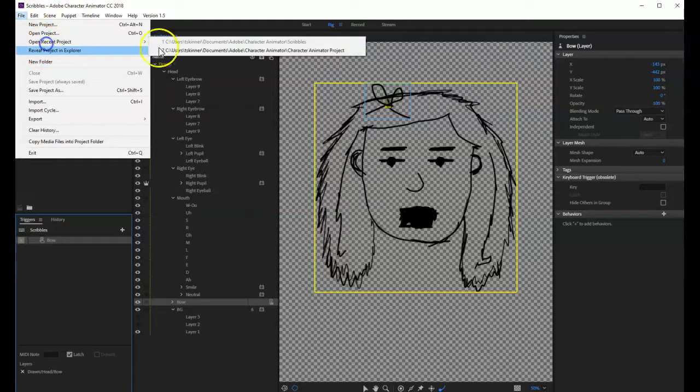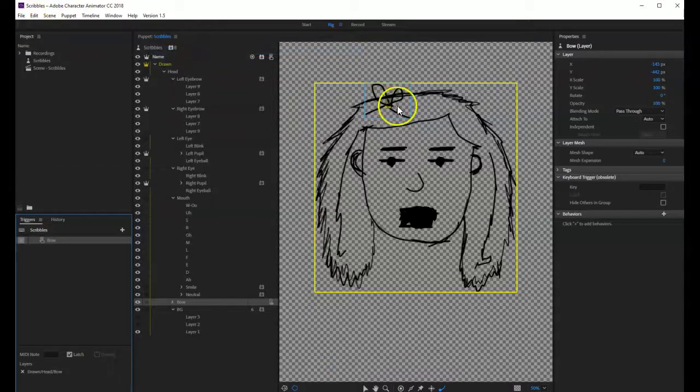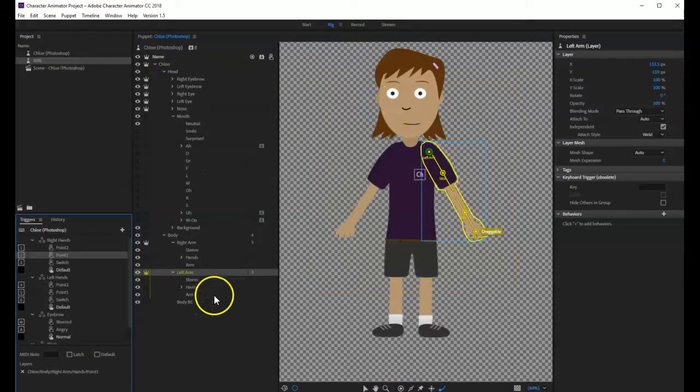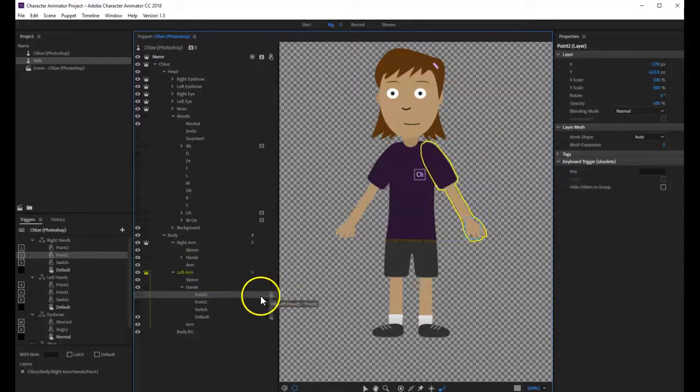So if I go back and I look at this other character here, she has various hand positions. So there's a folder called hand, and then this is a swap set in here. And so there's a swap set for 0.2, 0.1, etc. And then there's numbers assigned to each of those. So only one will show at a time, and you always have one that's your default one that's going to be there in the beginning. And if you're not pressing the buttons, then that one will appear, as long as they're not latched.